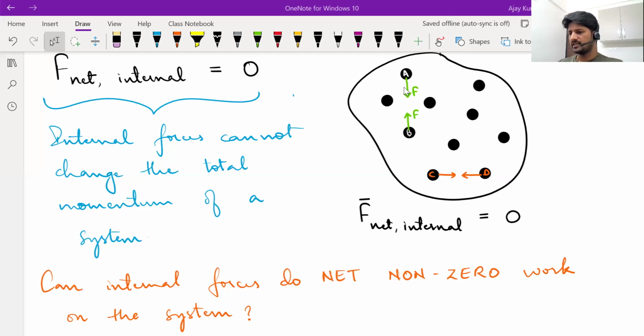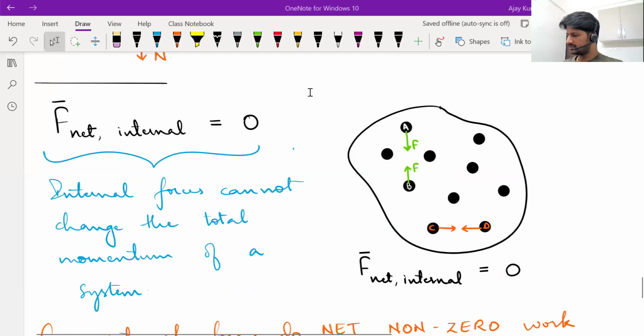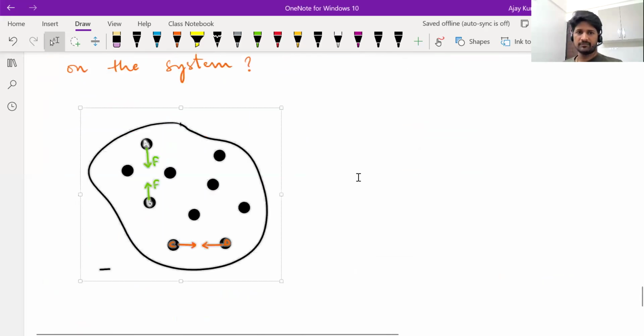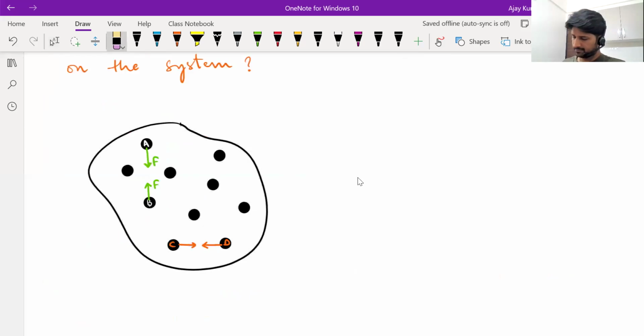Oh, okay. You are saying even if one of the internal forces does any work, the reaction to it also will be doing work and they'll cancel. That need not be correct. Let's consider this case itself. Your explanation is half correct, but the final answer is wrong. Listen, all of you. Let's consider two particles of this system. Okay, I'm erasing the other particles. Let's consider A and B itself.